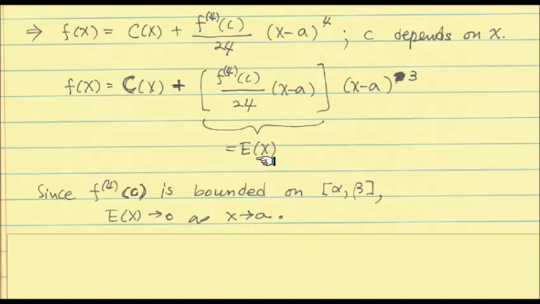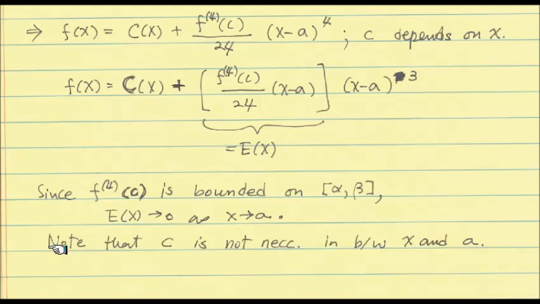So that's our definition of e of x, and it fits into the formulation of the cubic approximation theorem that I showed earlier. And in the proof that I noted here, it's a good remark that c is not necessarily in between x and a as you might have thought. This really came from the intermediate value of the fourth derivative, an intermediate value in between little m and capital M. That's not really in between x and a. That really started from the very beginning, from the maximum and minimum values of the fourth derivative on this interval alpha to beta. So it's actually in between alpha and beta, not necessarily between x and a. But it's still bounded, so we have that result.